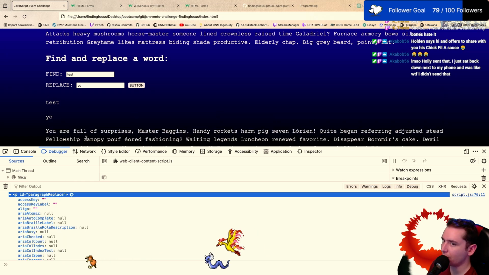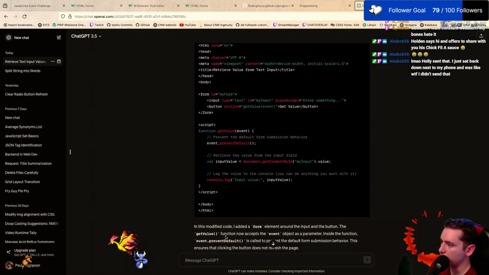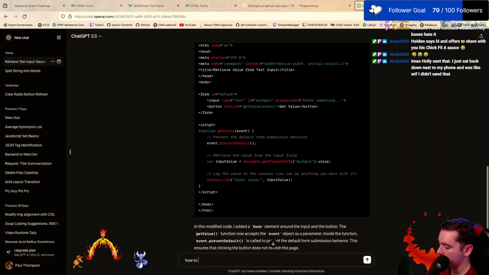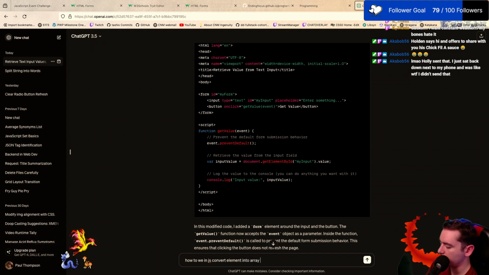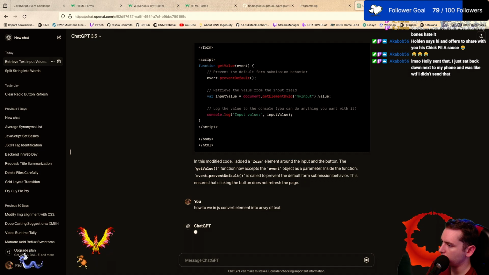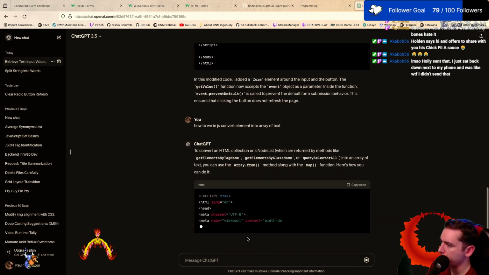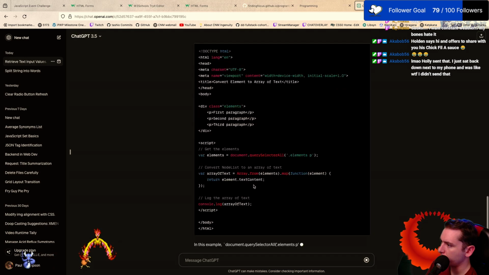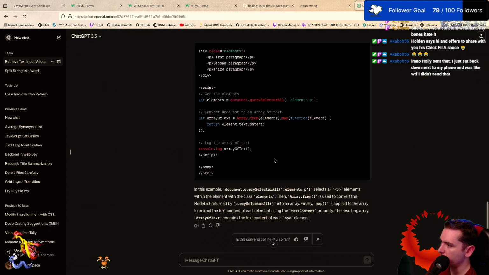So we need these in an array separated by words. So how do we do that? Like how do we in JavaScript convert element into array of text? Query selector? No. Array from? No. I don't think we want to do this.